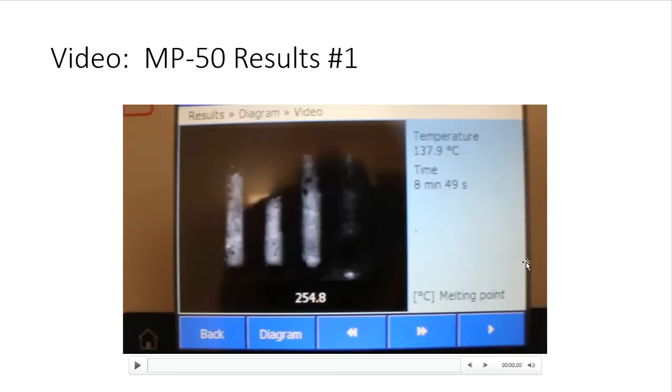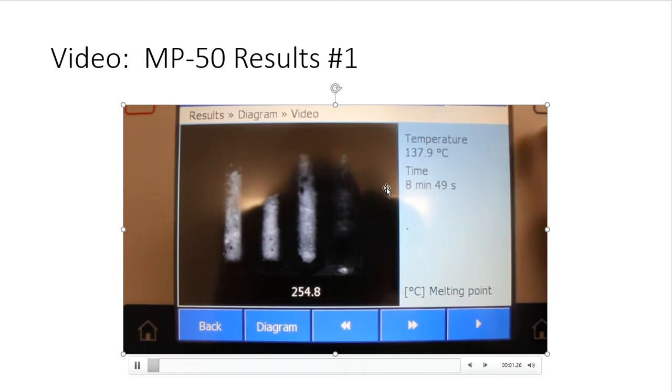So what I'm going to do is go back and re-watch the melting point. The reason is that the melting point system records the video as it melts. So in that 21 minutes as I was cleaning up, I came back and saw that there was a problem. I can go back and re-watch and fast forward and rewind the video as I need to in order to maybe make my own decision on when this stuff is melting. So that's what we're going to do first.